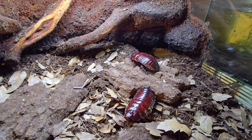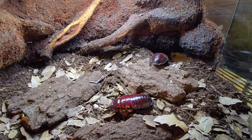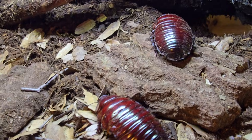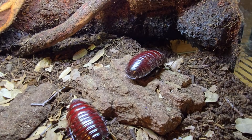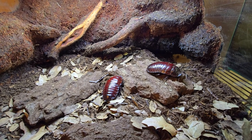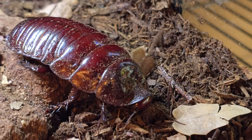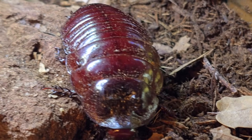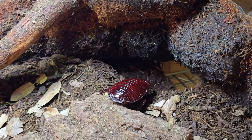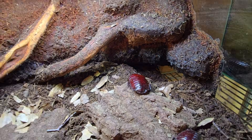Do we have any bug that's named besides every Jerusalem cricket being named Nomad? We have Bunny the Thedipus texanus. The first few moments in their new home. And look where she's going — she's kind of heavy, that's the spot. She'll find it again even if she backs out now.